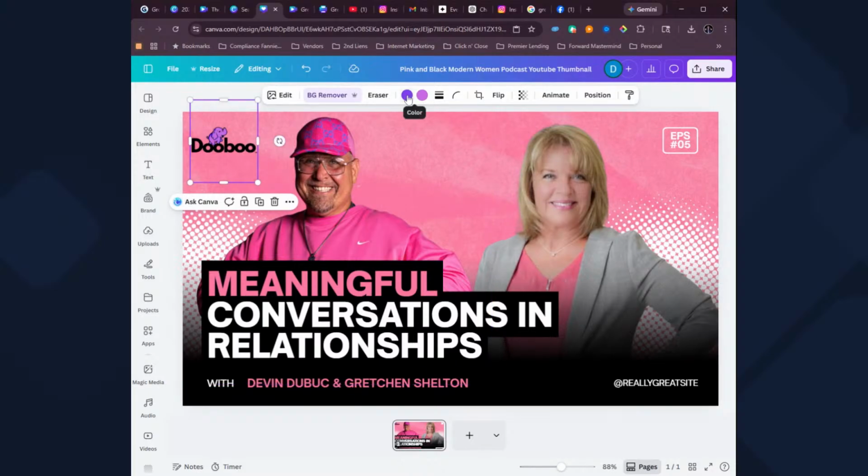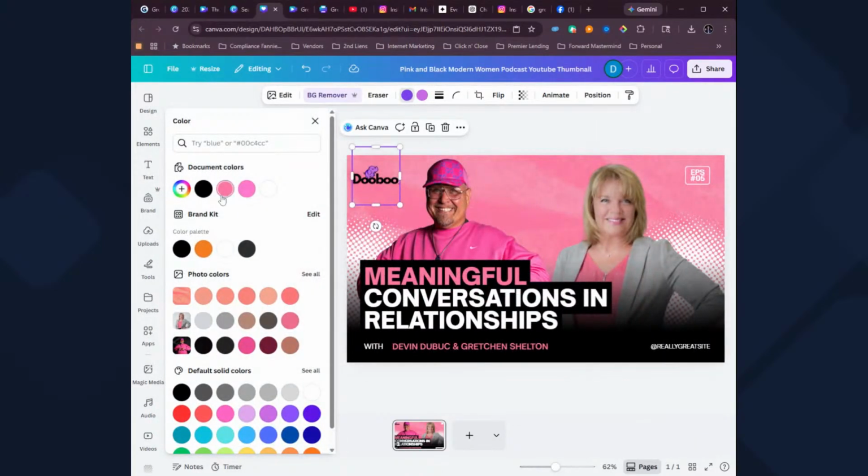So now all I got to do is come over here and I can just grab this and it will automatically, a lot of the times, find the color concepts that you're already utilizing. You can see here, it's looking at the document and saying, hey, these are the document colors. Okay. And so effectively, you could just come in here and kind of try to find a color platform that's going to work best for what you're doing.